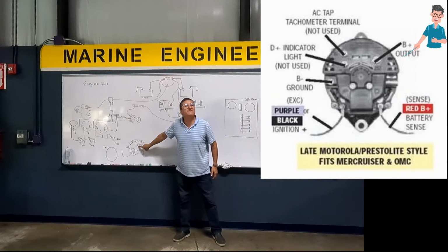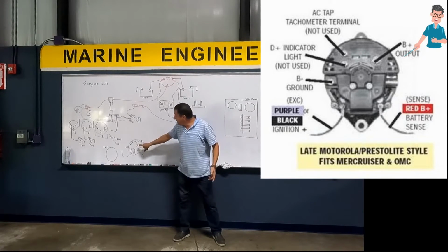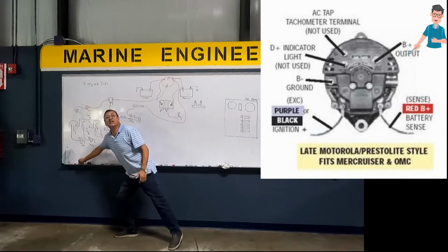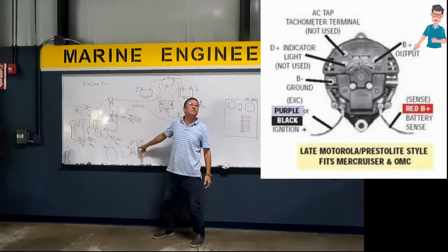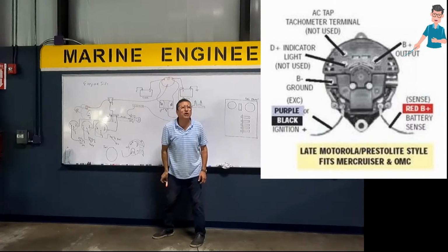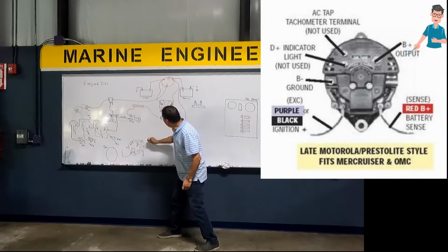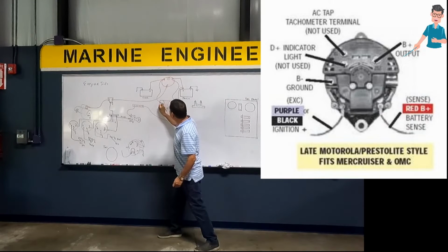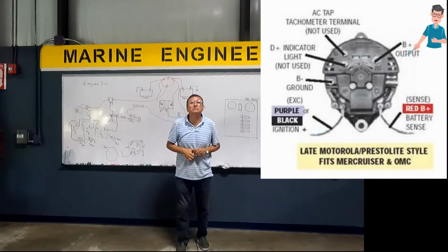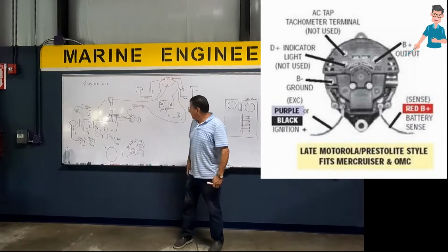One terminal, positive DC output, 14 volts, 13.5, 14.2. That cable is going to the ACR. And what color is normally that cable coming out from this point? Orange cable. Look, that orange cable enters in one of the input positions of the ACR. Good, papas? All right. Great.